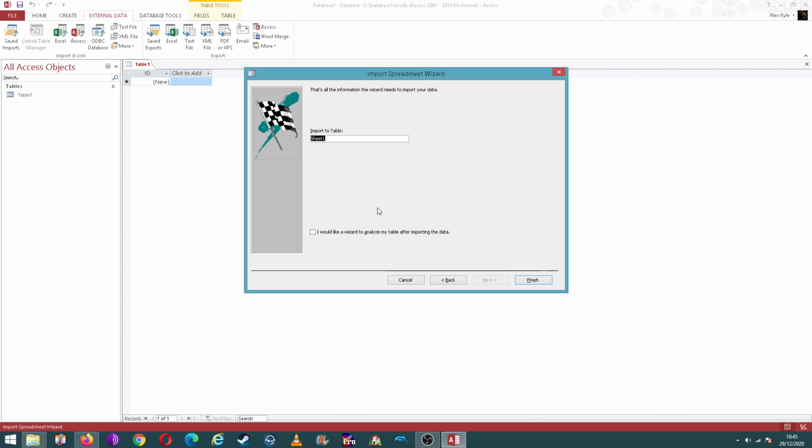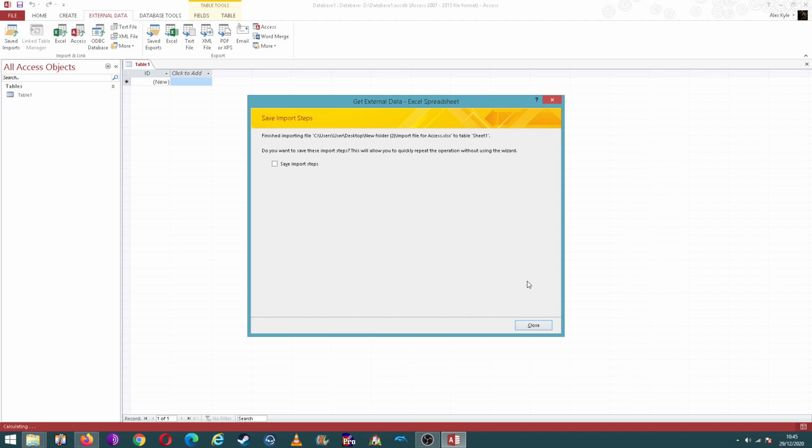Okay, so on to next. That's all of our wizard completed. Okay, so we're happy with that. We don't need this selected. It doesn't need to be analysed because we've already seen the data looks fine. Click on finish. The last option we have for this is save import steps. Now that's great if you're going to do the same thing, say another 15 times. So you've got 15 other spreadsheets that have pretty much the same formatting and all need adding into the database. You can save the import steps and just repeat them, so you don't have to do that same process 15 times. But we're only going to do it once, and you will only have to do it once for the exam. So we'll just close that.